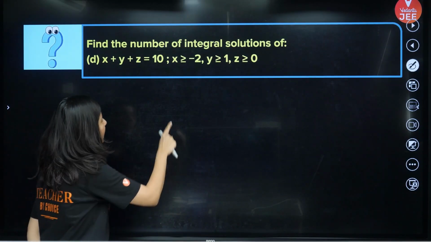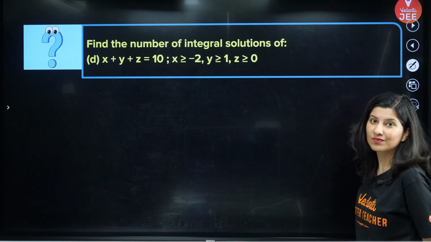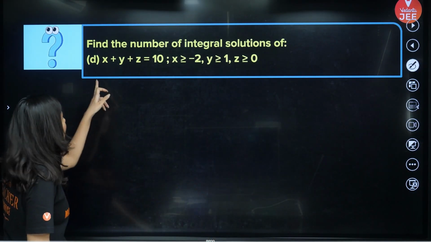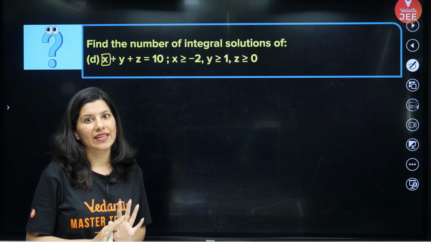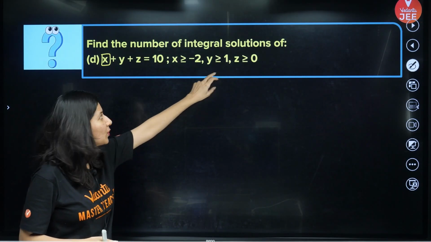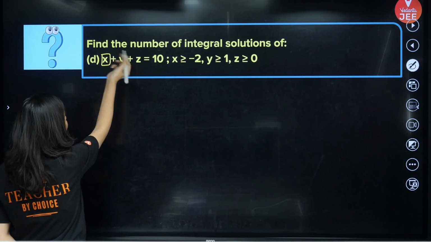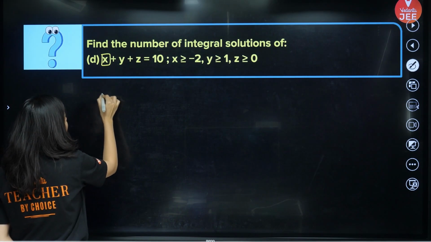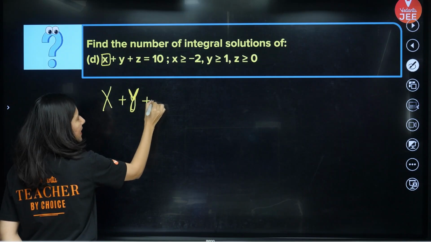Now can you tell me, x is greater than or equal to minus 2. Okay, so basically this beggar is already having 2 coins, I can say. Because every time, just for example, y greater than or equal to 1, we put 1 to this. But now we can get 2 from this. So again, it is going to become capital X plus y, plus capital Y plus Z will remain as it is.